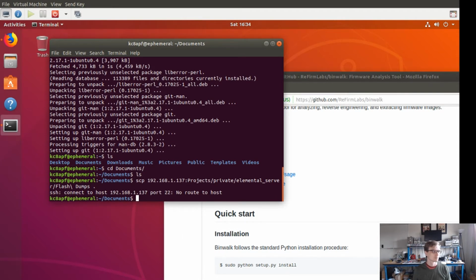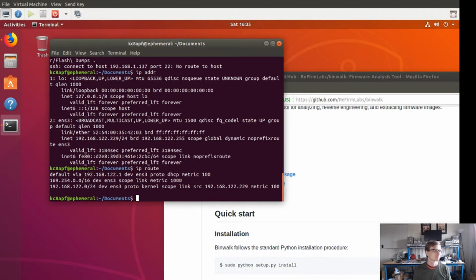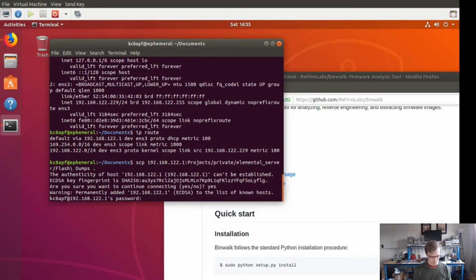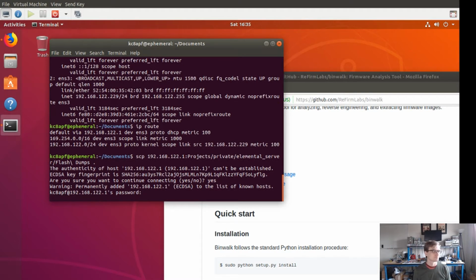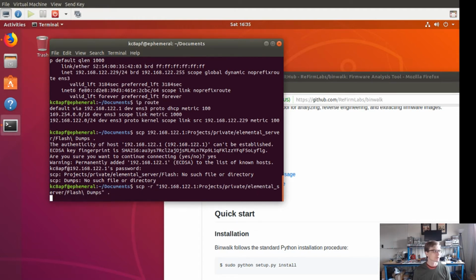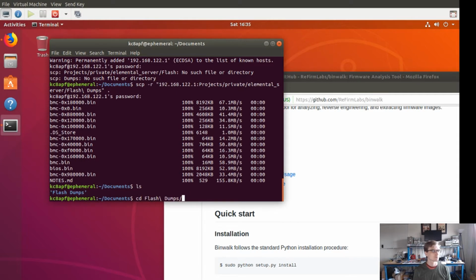What? You ever notice that you have to actually escape spaces in quotes when you use SCP? I never quite understood that.